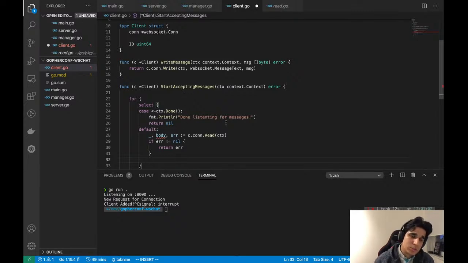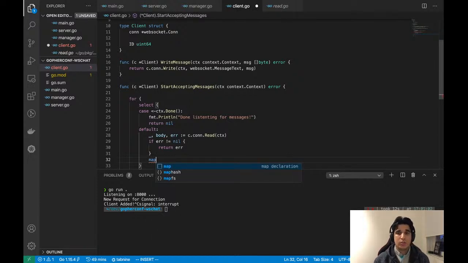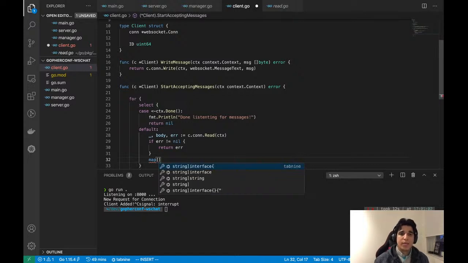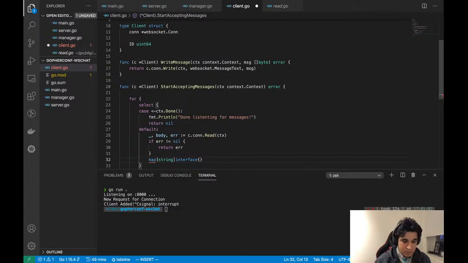I'm going to just for now assume that we are using JSON as our transport protocol. So there will be a map string interface here, which is our message data.